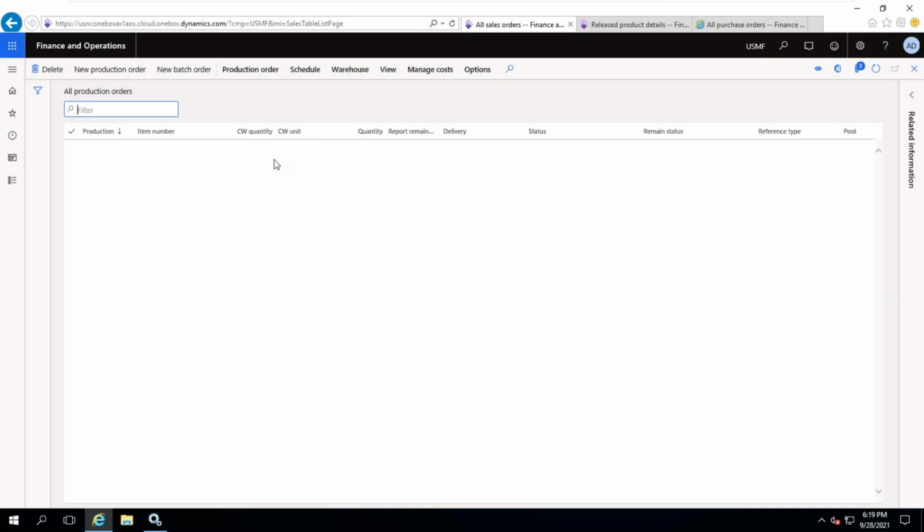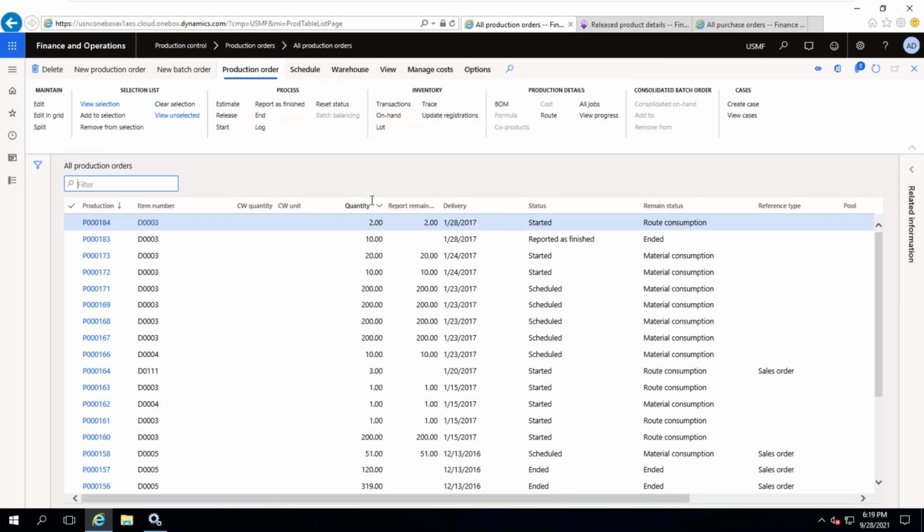If you create a production order, then estimate, release, start, and report as finished, end. Start date means the actual start date, end date means the end date. So those are dates. Now these are the statuses in the production process: estimate, release, start, report as finished, end. This is the complete production process.